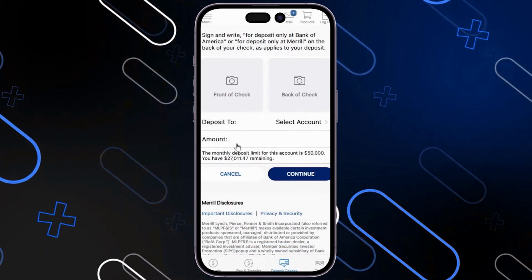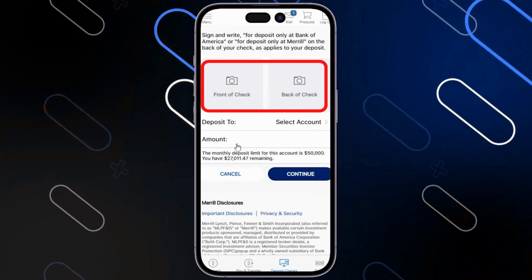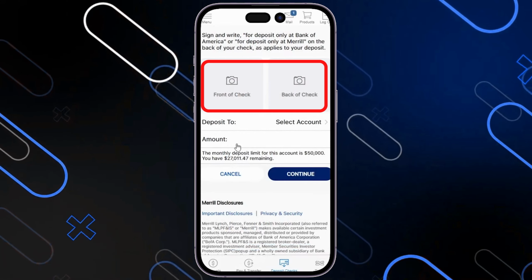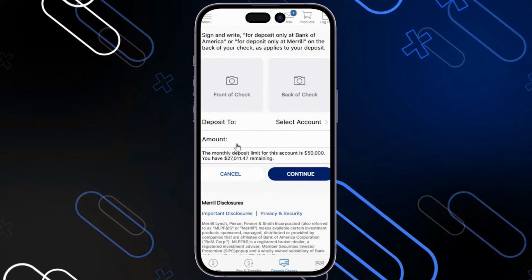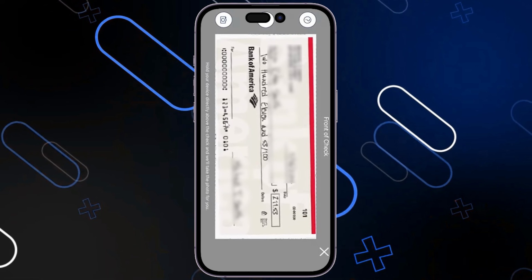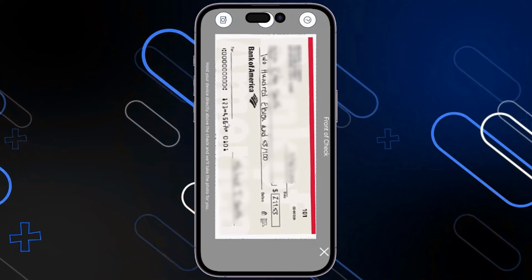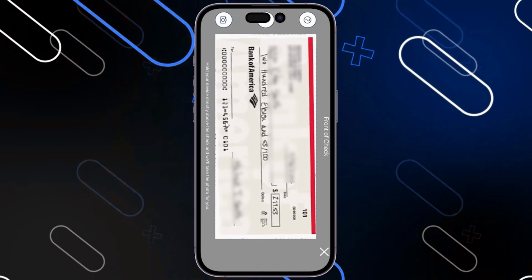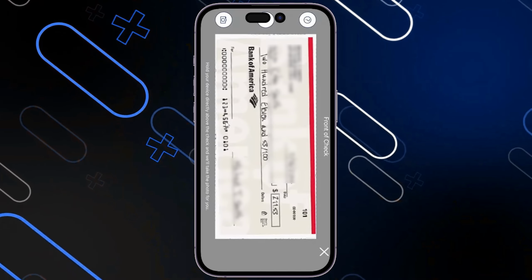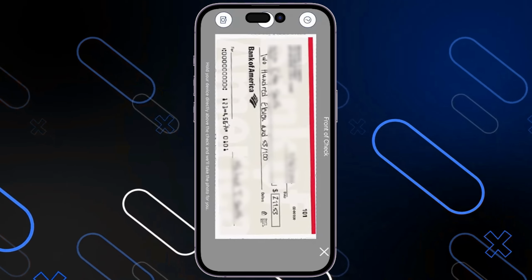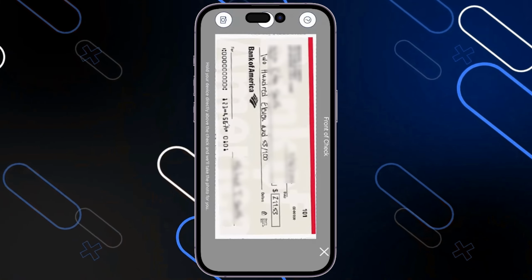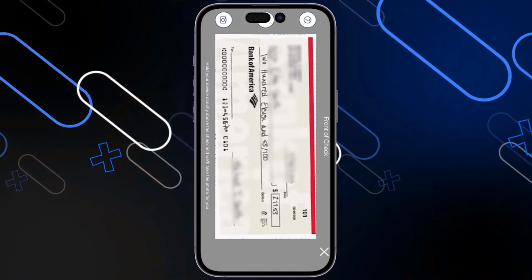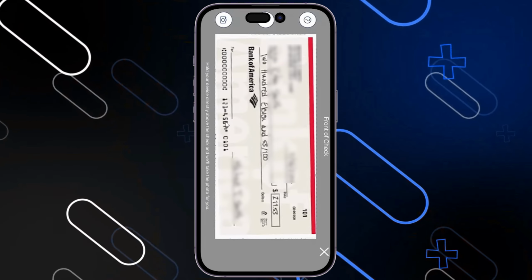After that, you will have to provide two pictures of the check, one of the front and one of the back of the check. So this is a very necessary step. Once you take the photo like so, you need to make sure that the photo has good light or good illumination, good quality, and it is not blurred. So you have to use your camera focus in order to give you a very clear photo like this.